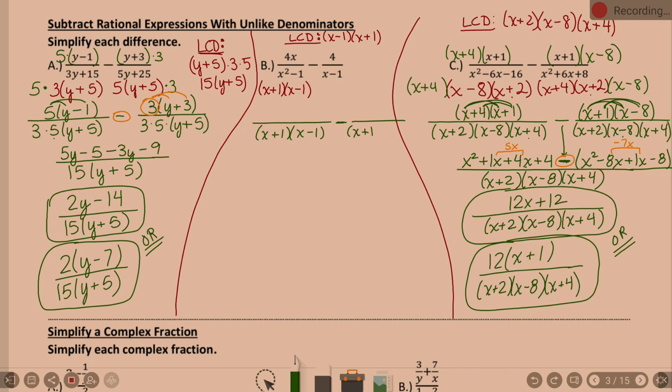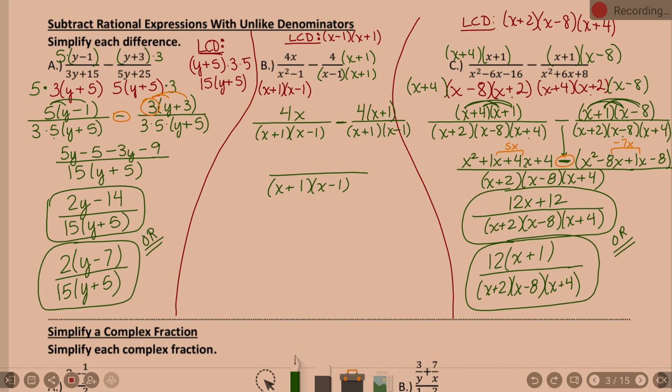Okay. In the first fraction, what am I missing? X plus 1, x minus 1 are already there, so I'm missing nothing. 4x carries down as 4x. In my second fraction, what am I missing? We have the x minus 1. I'm missing the x plus 1. So we're going to be doing 4 times x plus 1. Put them together as a common denominator. X plus 1, x minus 1.